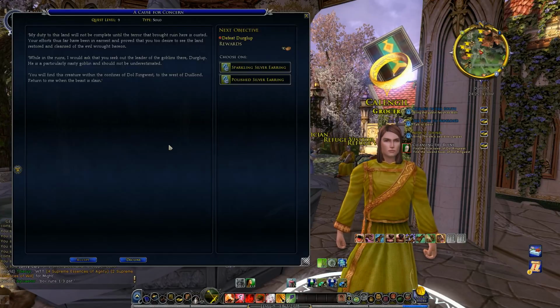A cause for concern. My duty to this land will not be complete until the terror that brought ruin here is ousted. Your efforts thus far have been in earnest, and prove that you too desire to see the land restored and cleansed of the evil wrought hereon. While in the ruins, I would ask that you seek out the leader of the goblins there, Durglup. He is a particularly nasty goblin and should not be underestimated. You will find this creature within the confines of Ringwest to the west of Dualon. Return to me when the beast is slain.